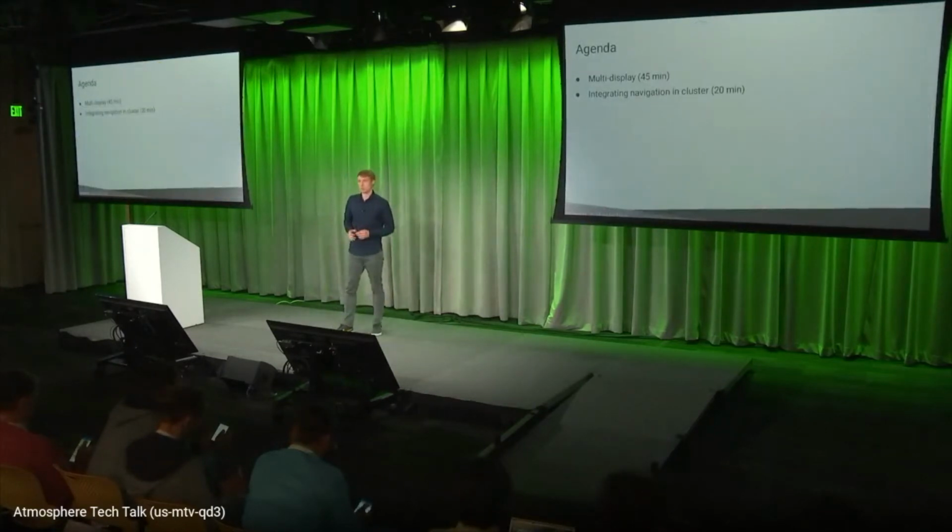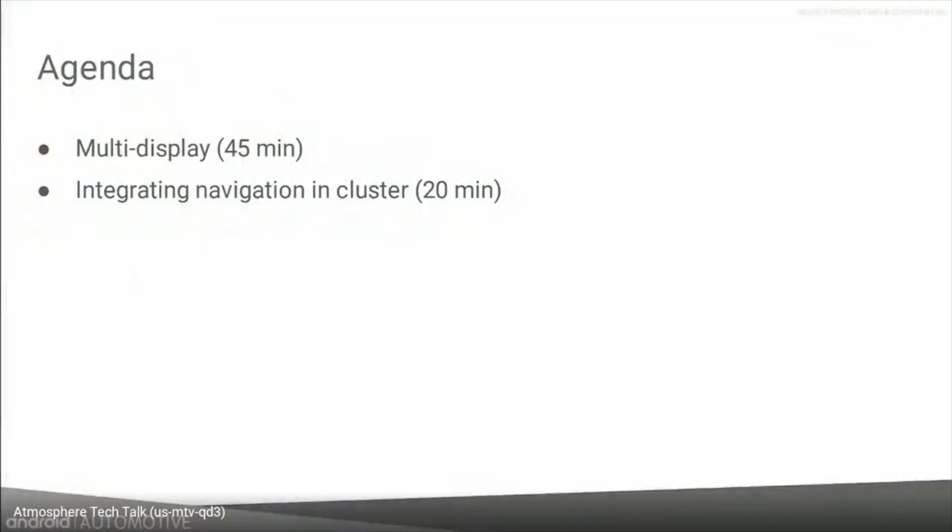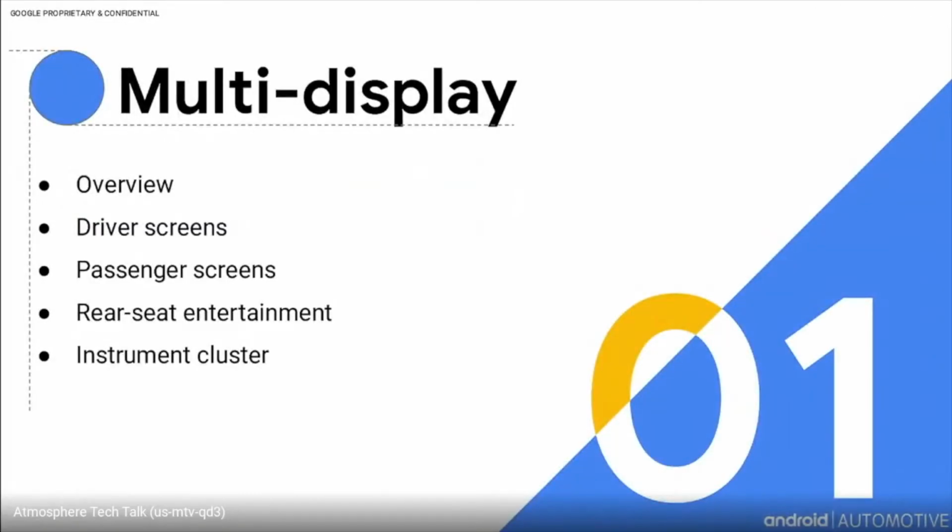Today, in our session, we'll have two parts. First, I will tell you a bit about multi-display, and I will be followed by Roberto, who will tell you a bit more about cluster and cluster APIs. So for multi-display, we'll start with an overview of the topic, and then go through different screens in a car and see what specifics they have and what kind of configurations and what kind of modifications you might need to do for your setup.